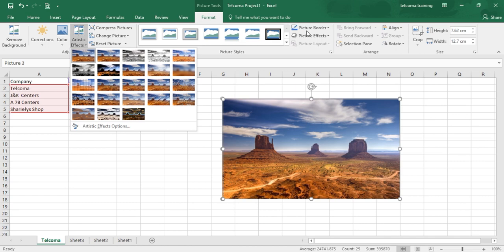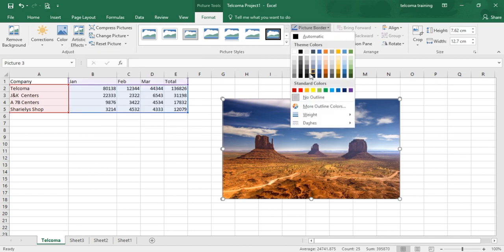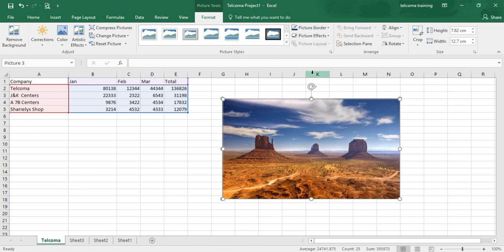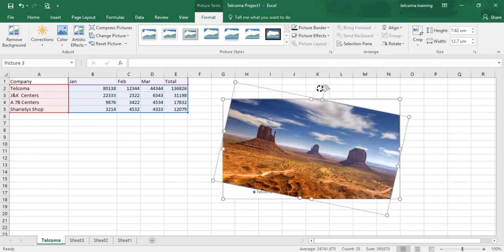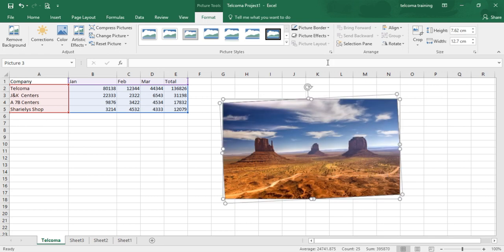The other one is if you want to give any artistic effect to your picture, you can compress your picture, change picture, reset picture, picture border, picture effects. In picture border, you can give a border to your picture.